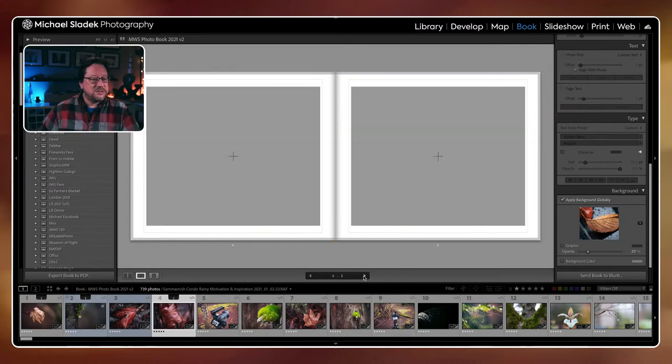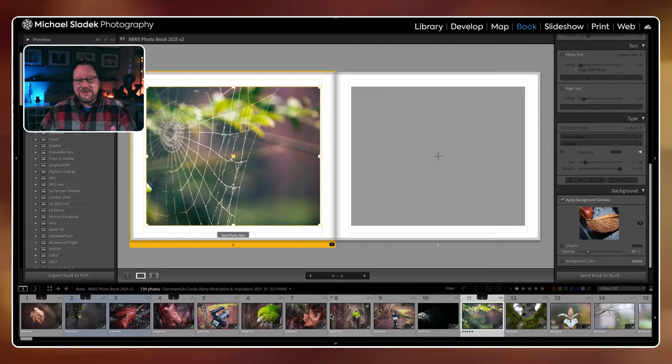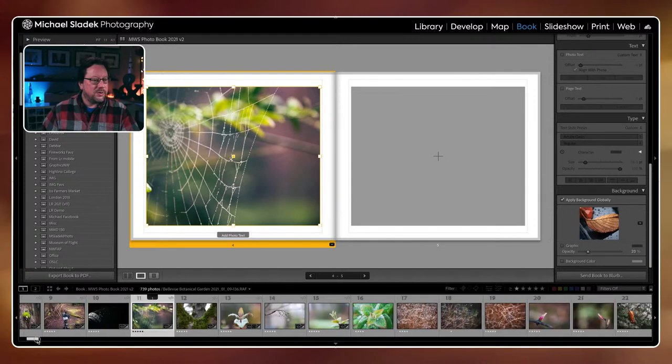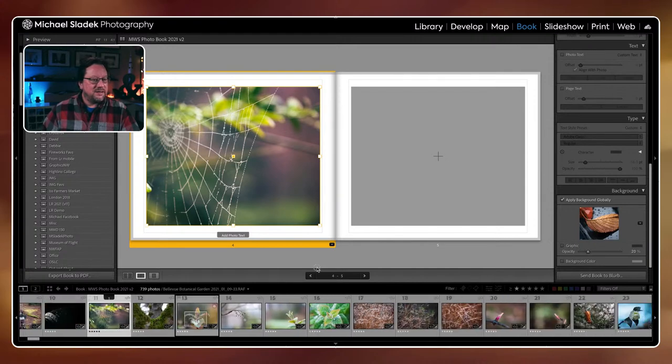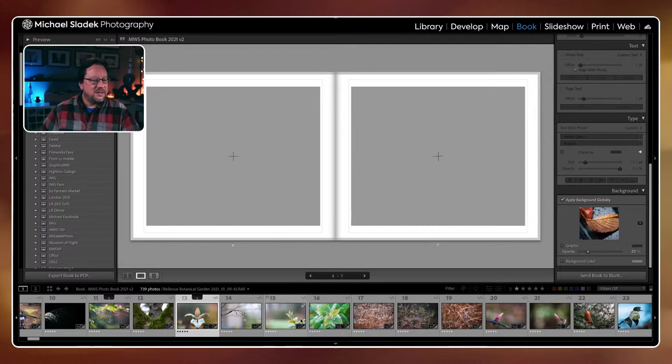We're going to go to the next sequence of pages, and I'm just going to drag and drop some photos in. I have actually already built this book once, so I kind of know what I'm going to do, and this will help you be a little quicker in watching this lengthy video, this live stream. So again, this one is pointing to the right, the center aligned here, nice and simple. We'll add a couple more of that winter feeling stuff.